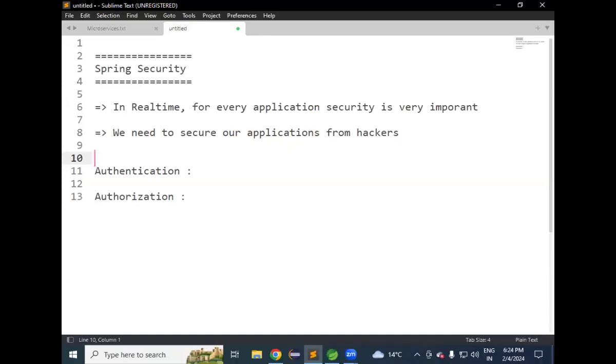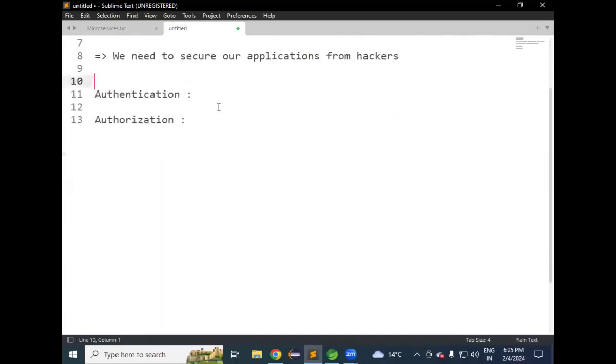We are developing the complete application by using the Spring Framework: Spring Core, Spring Web MVC, Spring Data, Spring REST. We are using some modules in Spring which are used to develop an end-to-end application. Similarly, security is also part of our application development. The Spring team provided a module called the Security module in order to secure our applications. It can be a normal web application or a REST API. You can secure any type of web or distributed application by using this Spring Security concept.